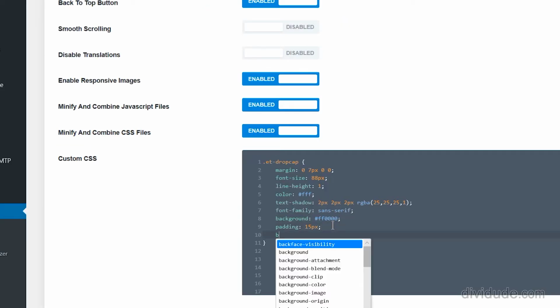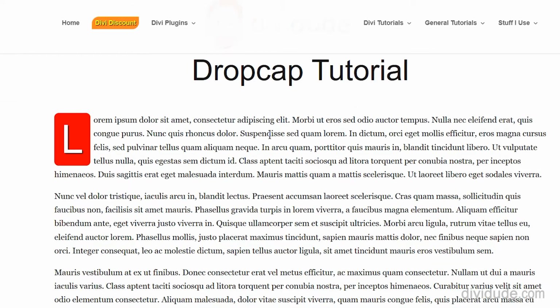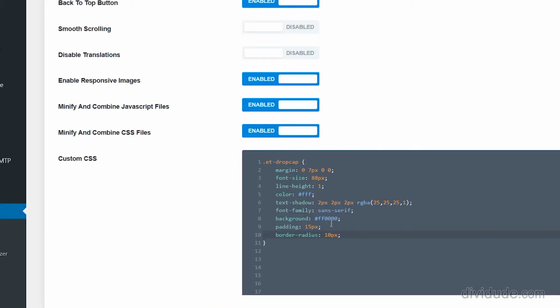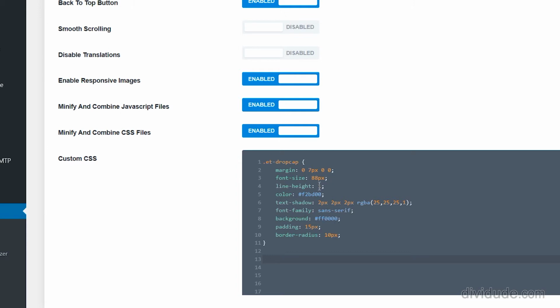Let's say we want to make the corners a little bit round. Let's add just a 10 pixel radius. This will add 10 pixels of curvature to all four corners. So then we have a little bit of curvature right there. We can change the font color if we want. Let's make the font color a gold or something. We'll add a gold color, which I believe that is, and then we'll refresh. And I'm going to go back to having a serif font, so let's get rid of that.